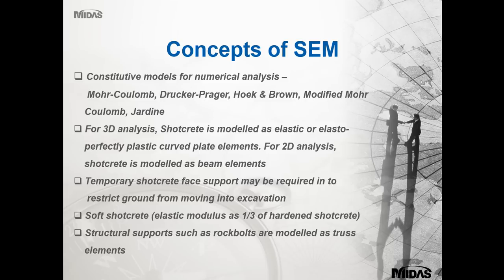Depending on the ground conditions, different constitutive models can be used to model stress-strain behaviour in the soil or the rock. The Mohr-Coulomb or the Drucker-Prager are good models to perform preliminary analysis. The Hoek-Brown model can be used to model nonlinear elastic stress-strain behaviour in rocks, whereas more advanced material models such as the modified Mohr-Coulomb with stress and cap hardening behaviour, and the Jardine for small strain stiffness, can be used to model normal to soft, over-consolidated and stiff soils respectively.